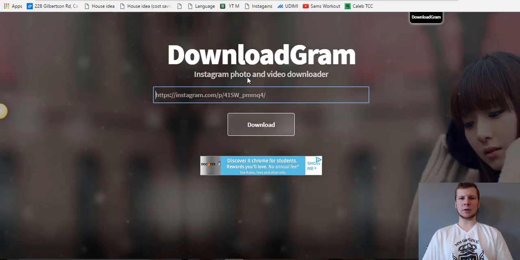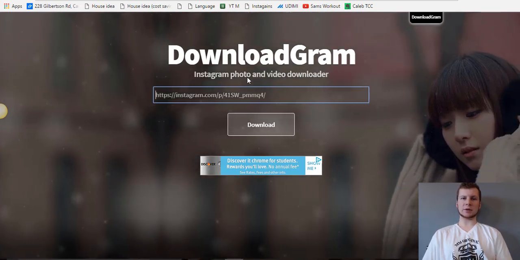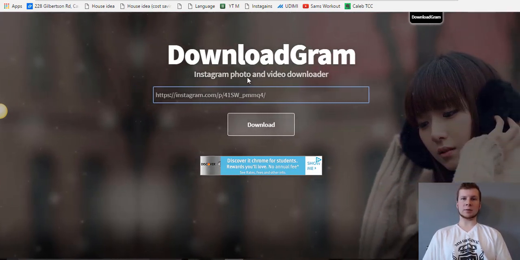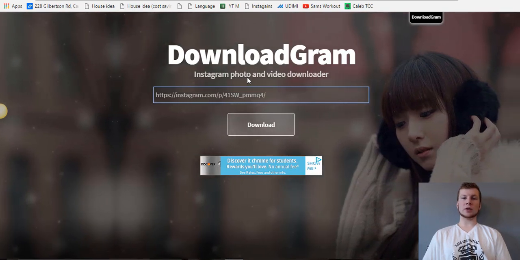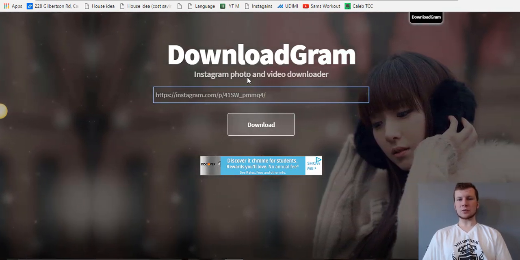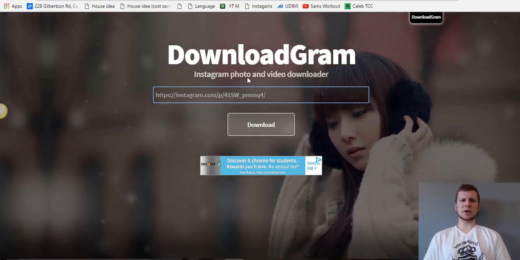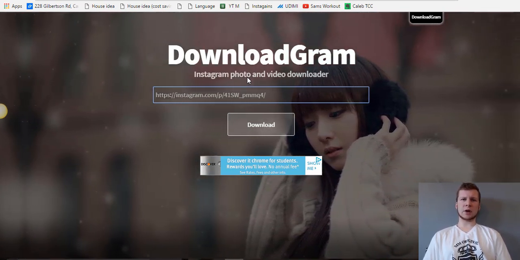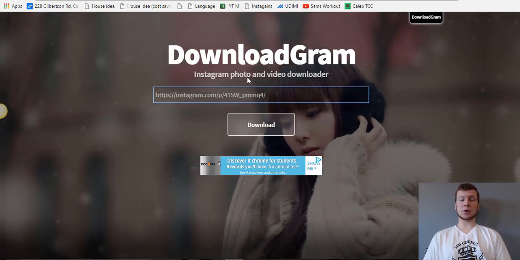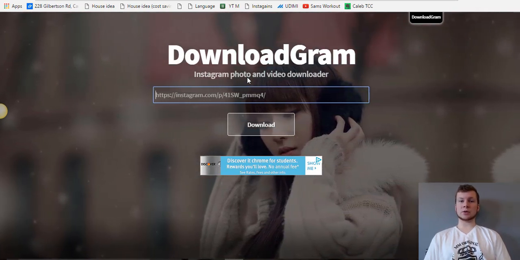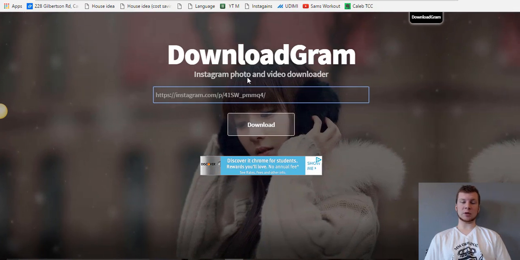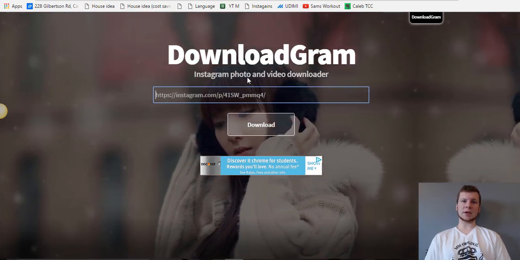So Downloadgram and Insta Downloader are going to be your best friends as far as downloading content to make sure that you don't have an image quality drop or a video quality drop. And then talking about videos, so there's a couple key components to videos. You can't have a video on Instagram that exceeds 59 seconds. So if you have one that you want to post, make sure it's trimmed down to 59 seconds, or make sure the part that you want seen is only 59 seconds long.